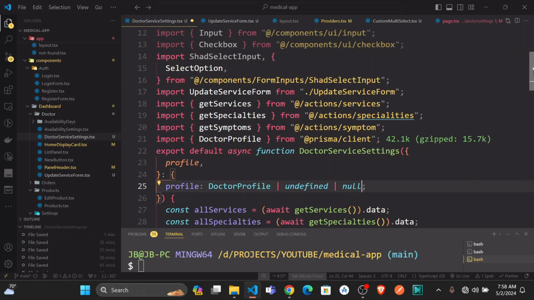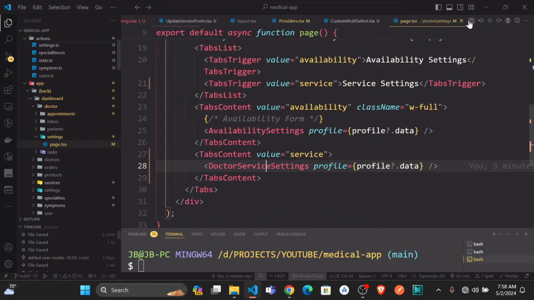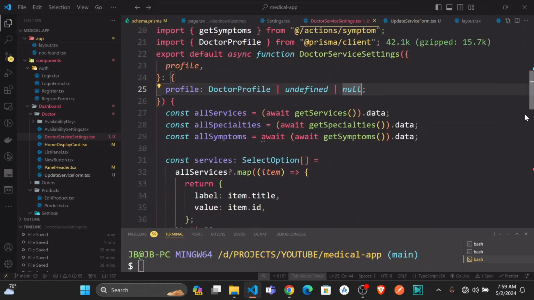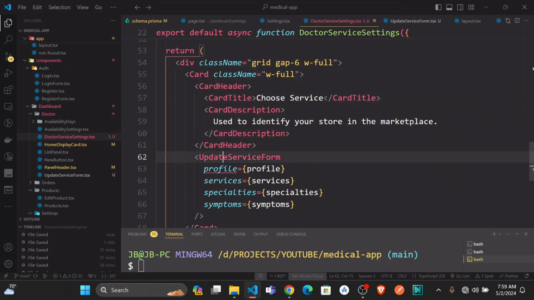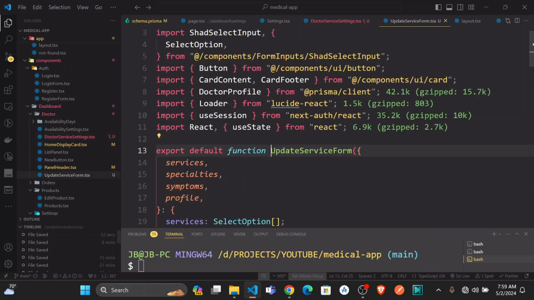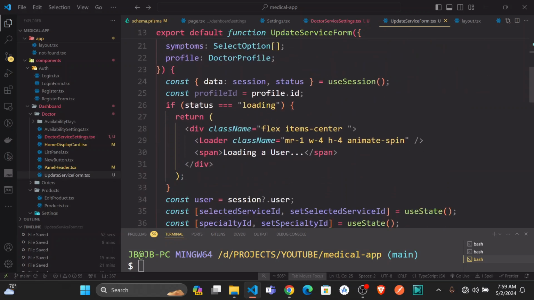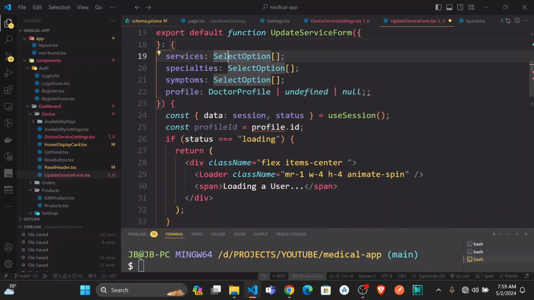Yeah, and now we have the same exact problem. Doctor settings. So here in the doctor settings, I think we have the same problem here. Just go this side, and we would have this here like this, I guess.